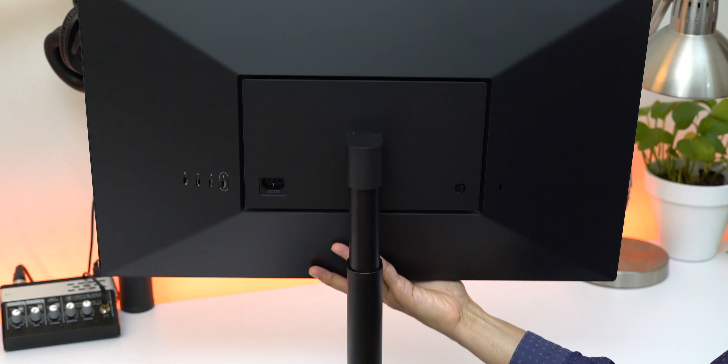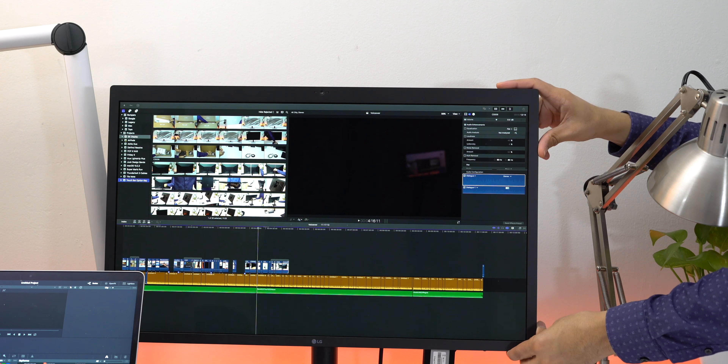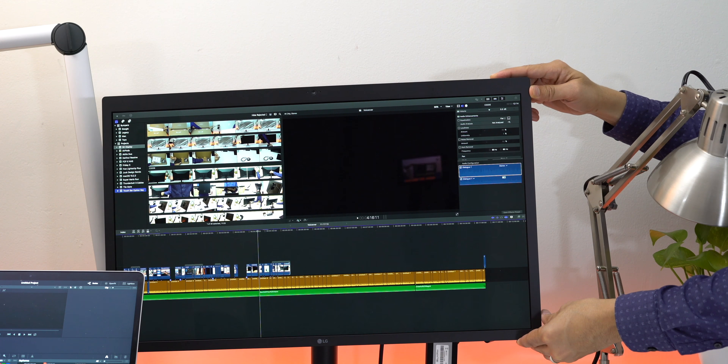I was super disappointed in the LG UltraFine display. Coming from the Thunderbolt display, yes it had more resolution and was Retina, but it was pretty mediocre. It has image retention issues, build quality issues, and that weird shielding problem when you set a router too close to it — though that's been fixed. It was disappointing to pay that much and have all those issues. I'm pretty optimistic about the 34WK95U though, and super hyped to try that ultra-wide 34-inch display. Pixel-doubled, that's 2560 by 1080 Retina resolution — not a lot of vertical resolution, but it may not matter depending on your use case.